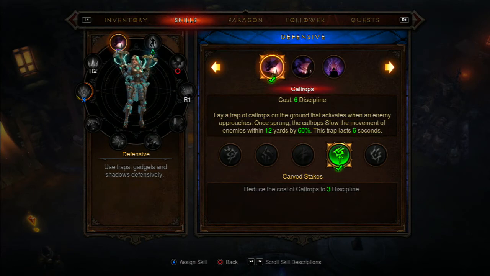The reason why I chose this is because you are going to have to watch your discipline. You will run out if you start using this a lot. So because of that I chose this rune. I don't recommend any other. It's just that this build uses a lot of everything, especially discipline, and you need to watch for it.